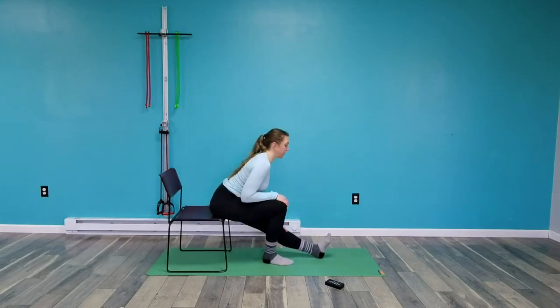This is really great to do throughout the day — even if you can't do the half kneeling hip flexor stretch, it's really helpful for just loosening up those muscles throughout the day, because if you think about it, you spend a lot of time sitting. So this is something you can do that's quick and easy to make sure you're maintaining some of that flexibility.